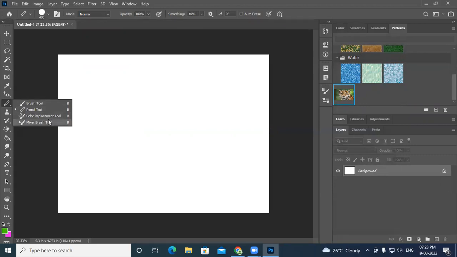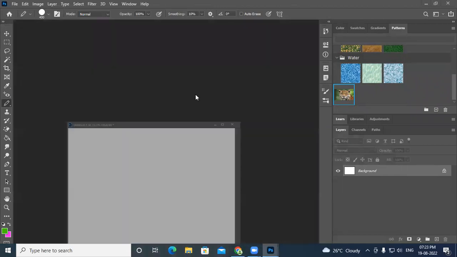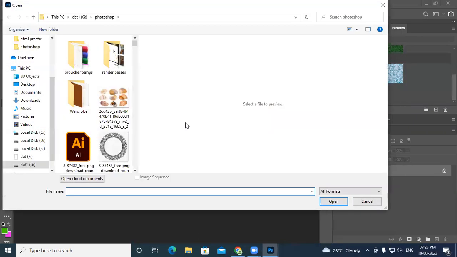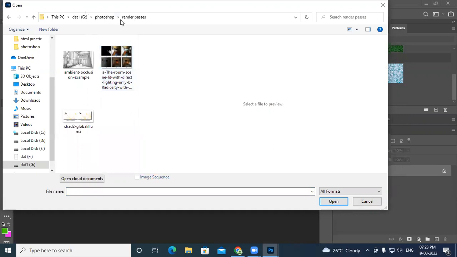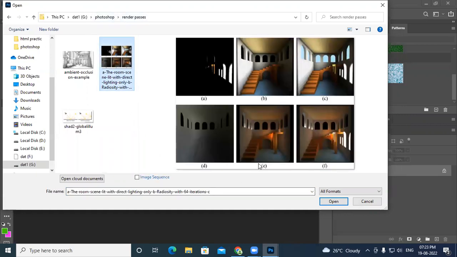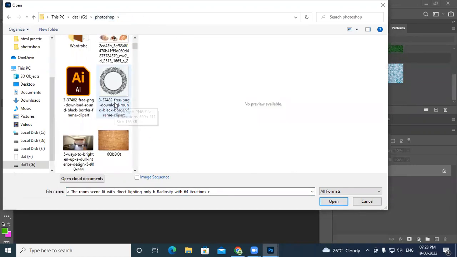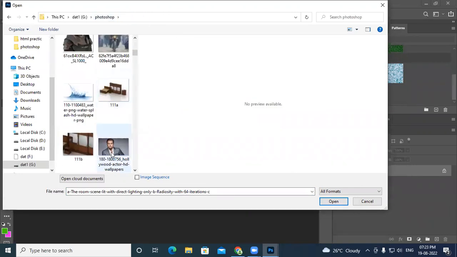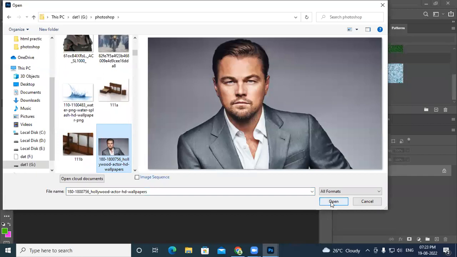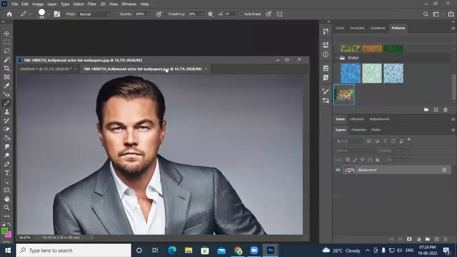So next is the color replacement tool. For example, if you want to change any one of the image colors, see here I have this actor's photo.